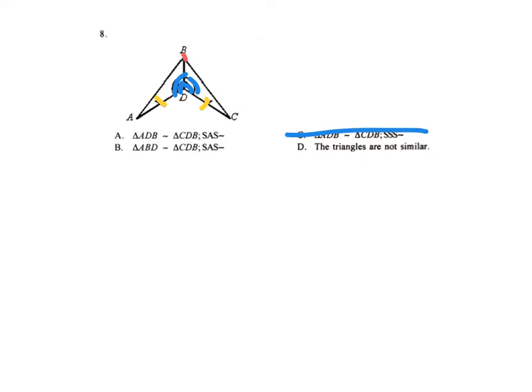But I do notice that both of my triangles use this side here, BD. Now, since they both use it, I know that it's congruent to itself. That means that my triangles are for sure going to be congruent by side, angle, side. We just need to figure out which of these two statements is the correct one. It's all about whether or not the letters match each other.